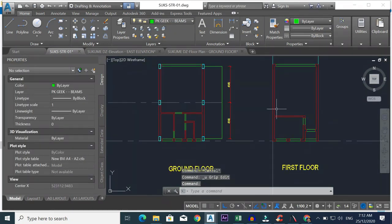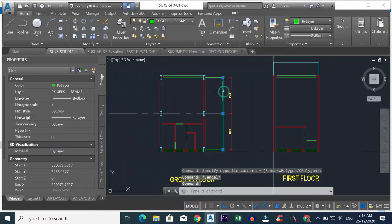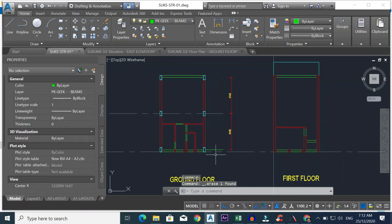All right, so this is Control Z. This looks great to me. So let's just delete this one. It's no longer necessary. So we've established where we want our columns.